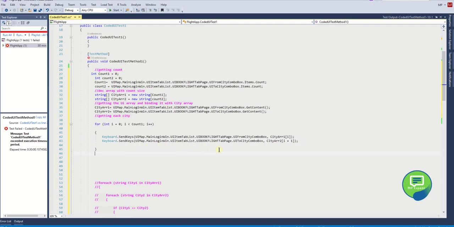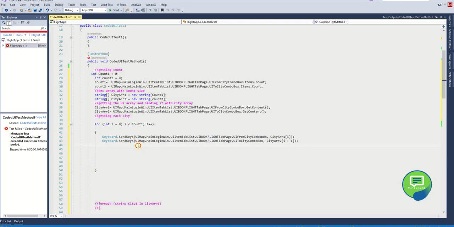So it will always select the next one, but at some point you will see it give us an index out of range error, because when the count reaches a certain point, it will try to get a value which does not exist. But we are not going to handle that right now, so let's concentrate on the logic first.